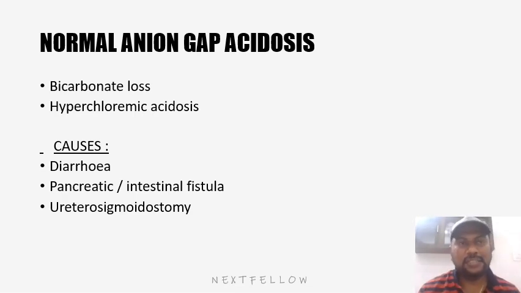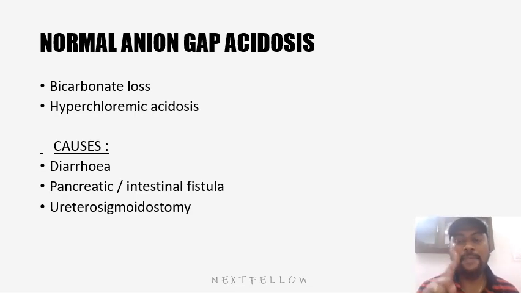Now in this condition, when the urine goes to the sigmoid colon, the excess chloride content of the urine will be reabsorbed by the sigmoid colon. When it reabsorbs chloride, for every chloride taken in, one bicarbonate will be lost, leading to bicarbonate loss from the intestine. Okay, so these are the causes for loss of bicarbonate through the GIT. Alternatively, it can also be lost from the kidney. Normally, almost 100% of the bicarbonate will be reabsorbed by the renal tubules in the proximal convoluted tubule. For this reabsorption, we need two proteins.